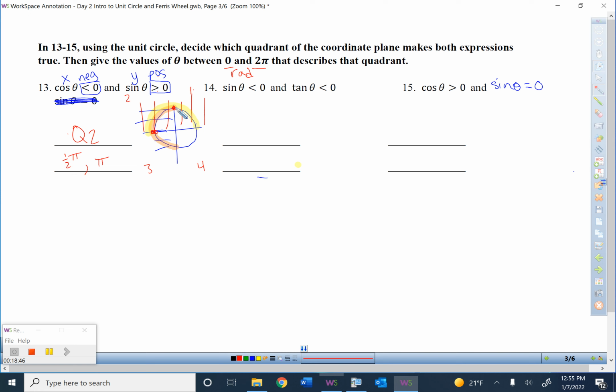Okay, so we're going to go check this on our picture here. This point itself is (0, 1). And we're just going to check if both of these are true for that point. So here, cosine is supposed to be negative. Our cosine was 0. 0 is not a negative number, so that point doesn't actually work. We want a parenthesis there. On the next one, we're looking at this point over here. I'll go ahead and label it (-1, 0). We want to check that cosine is negative. The x value here is a negative number, so then we can move on to the second requirement. It has to fit both. We didn't have to look at the second one for the previous point because it didn't work for the first one, so we could automatically say we wanted a parenthesis.